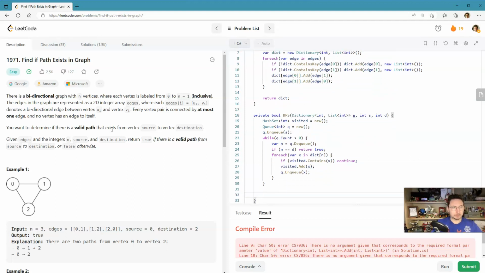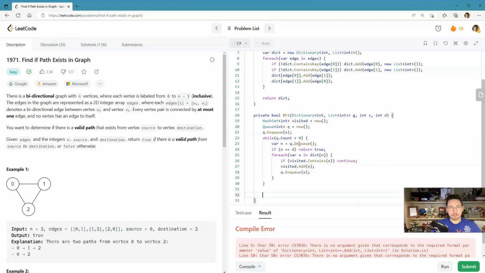So how it works: imagine our first node is connected to two nodes. We will add both nodes to the queue. We will check the first node and add that node's next connections to the queue. Then we check the second node in the queue, which is the second connection of our source node.